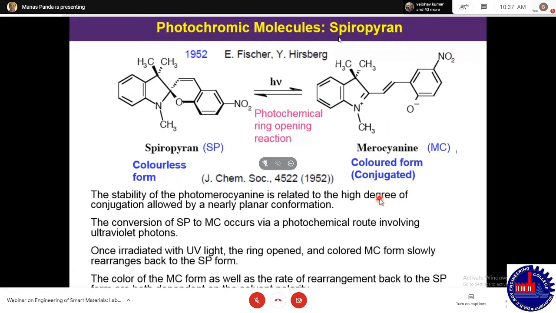Based on this, there are many parameters that need to be checked before going for applications, whether for materials like photochromic glasses or photochromic windows and all those things, because color stability is also important. After changing color, how long does it stay in that form? The lifetime of this ring-opened form is very important. Those with a very poor lifetime cannot be used for specific applications. So that depends on the application and the property it is showing. There are many substitutions you can change over here, and over here, and get different types of lifetime and other property changes.